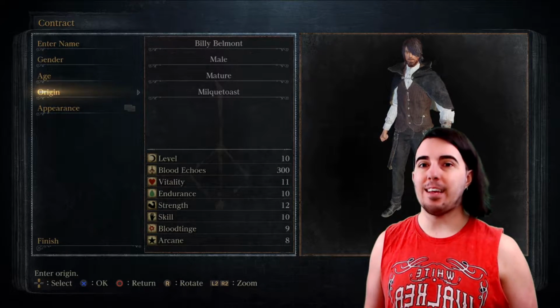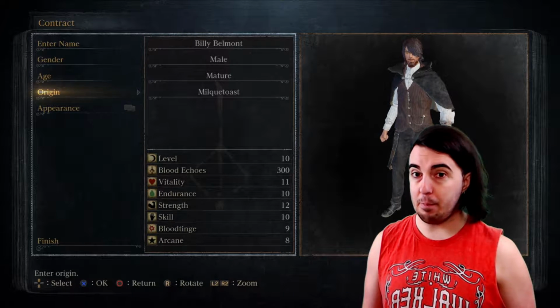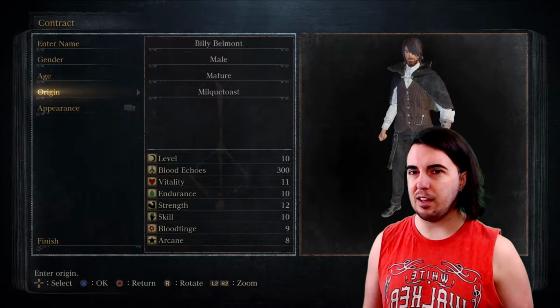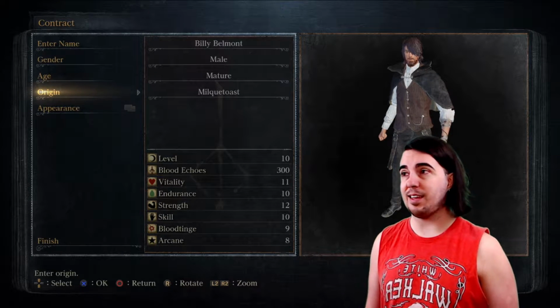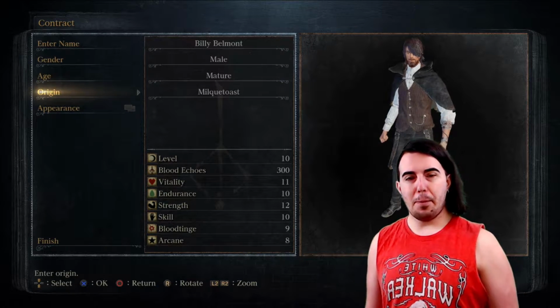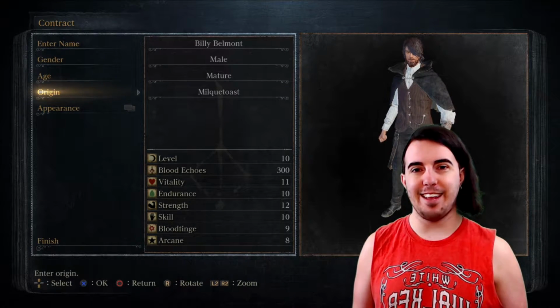As the great Dracula once said, what is a man but a miserable pile of secrets? But I think this was a mistranslation, because I think what he really should have been saying is, what is a man but a pile of blood echoes ripe for the picking? What is going on, Tentacrew?